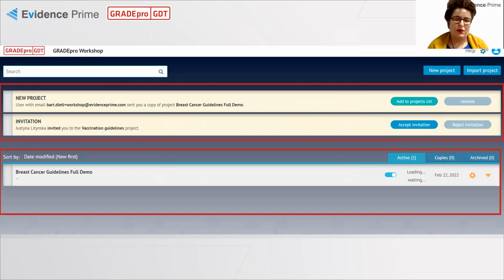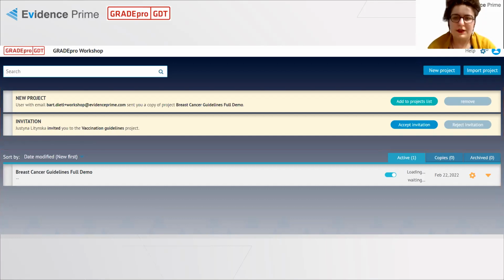So you work together, you can see each other's work, and you receive an invitation. Or you can share a project copy, so send someone a copy of your project so they can work on it on their own and go into separate directions if that's required. So those invitations and copies will land there. And of course, the buttons to create a new project to begin new work.